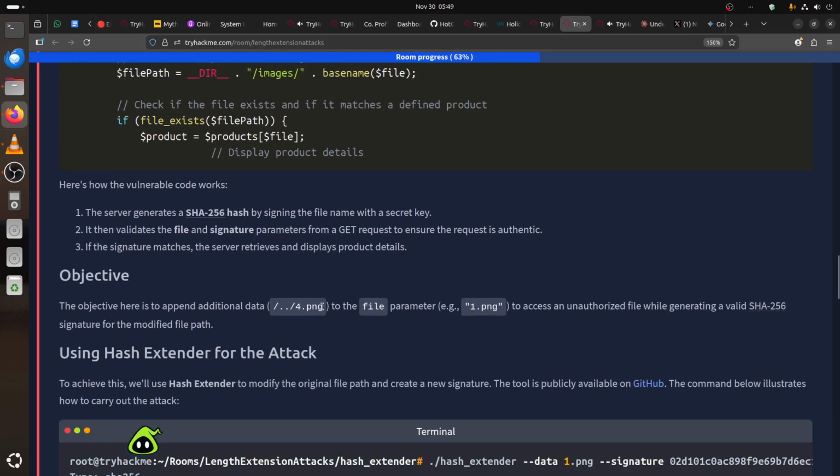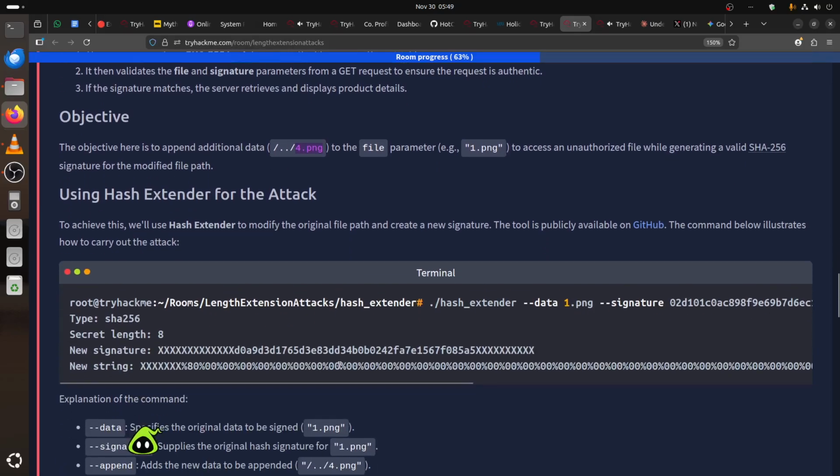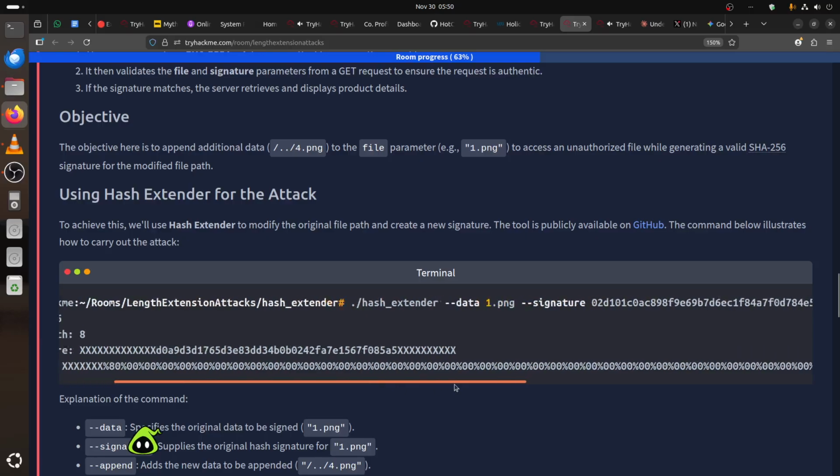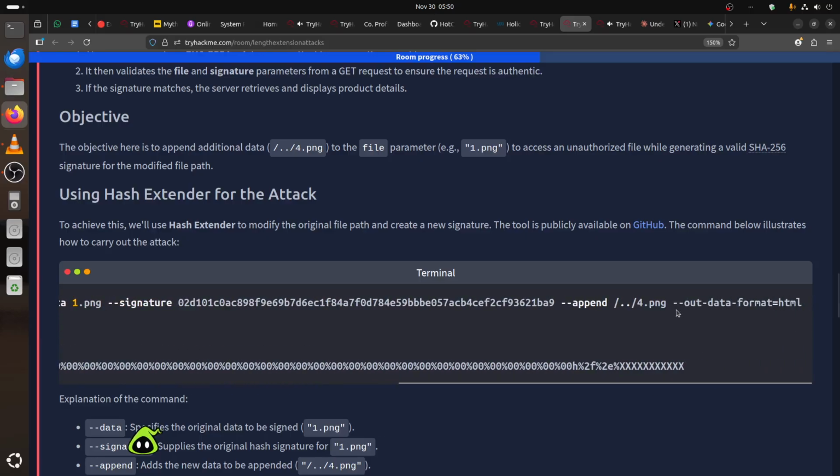Now we're trying to get an image inside this image folder called 4.png that we need to access, but we don't have the signature. So basically now we need to change it, because here we take another image and signature and try to amend the image.